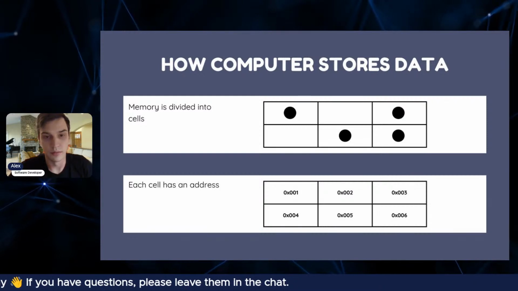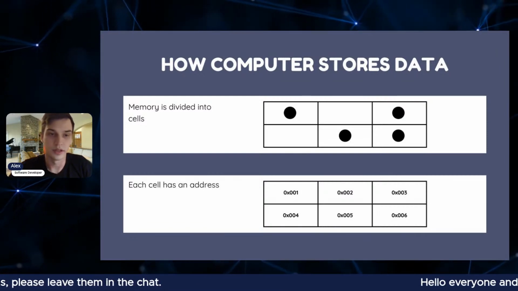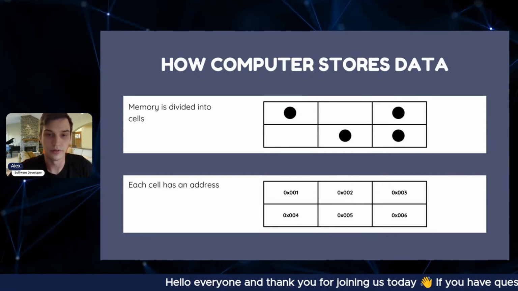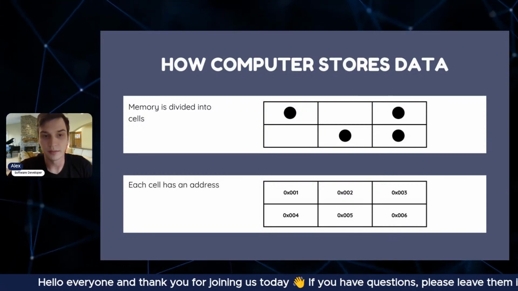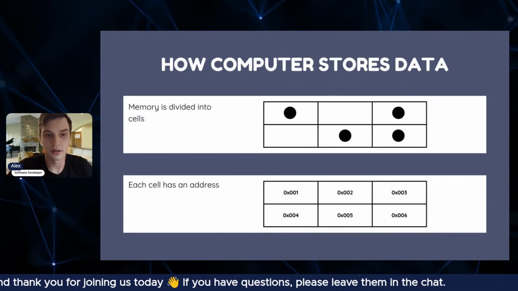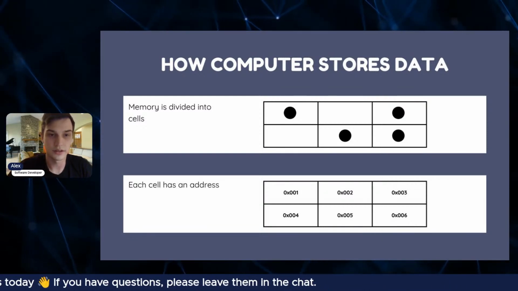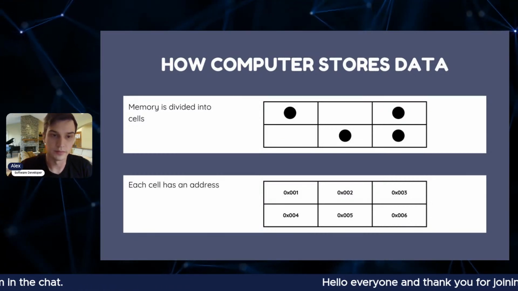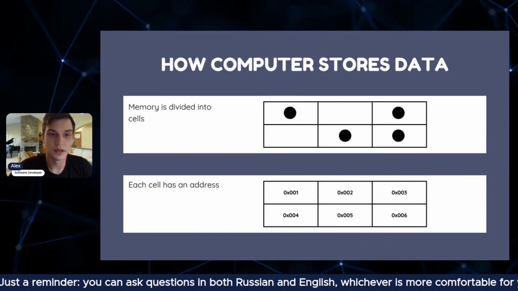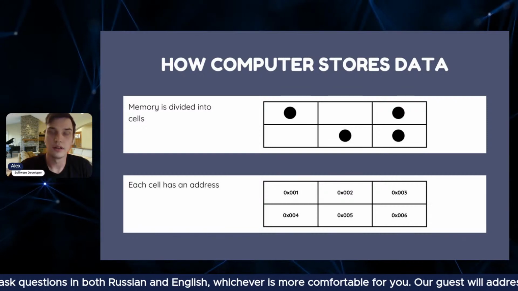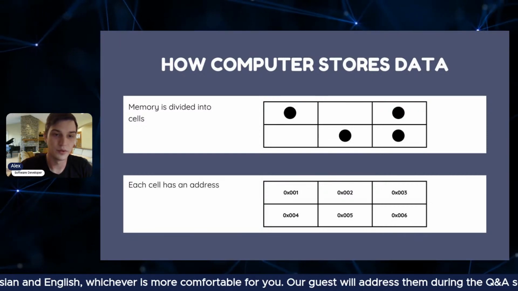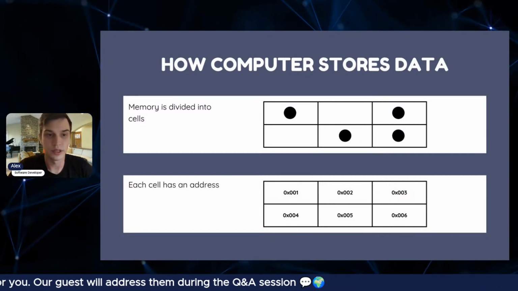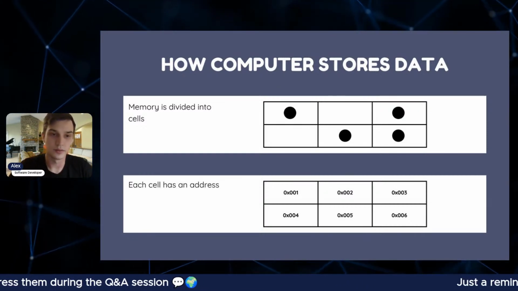Each cell in computer memory has its own address. As matched here, they are enumerated 1, 2, 3, 4, 5, 6. To read some information from the cells, the computer needs to know the start address and the length. Actually, this kind of data is called binary data, and one value, so one cell, is 1 bit. A bit is a kind of binary data which can be 1 or 0. So here we have 6 cells, so we have 6 bits of data, and each bit is enumerated.